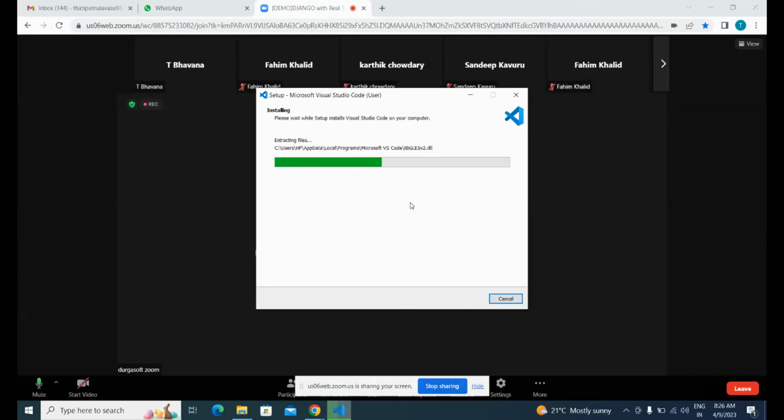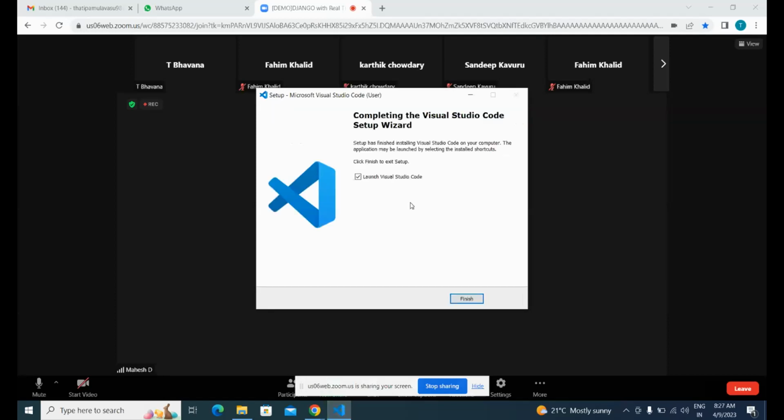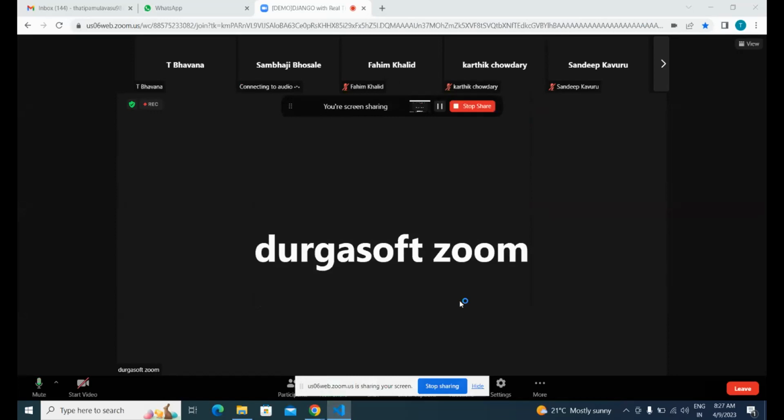Yes, thank you, sir. For PyCharm, do we need to add any options like .py options? No need to do it. It automatically takes the system. No need to add anything, right? Yes. PyCharm also you have downloaded? Yes, done. The installation process is a little different because it's Professional, right? Yes, I've installed it. Finish. Yes, finish.